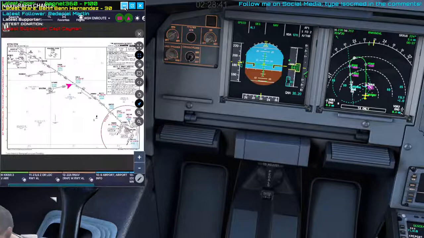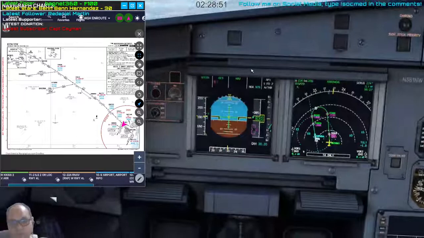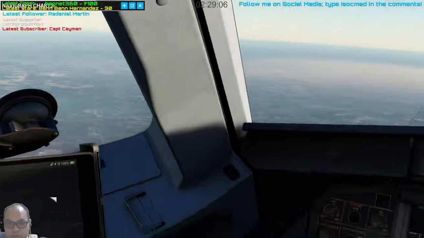8,000. We'll go down to say 3,000. I can't look at the field. The field's at your 11 o'clock about 20 range. Back on a little bit before we get the field in sight. I see the airport. This is our Legend 12, has the field in sight.